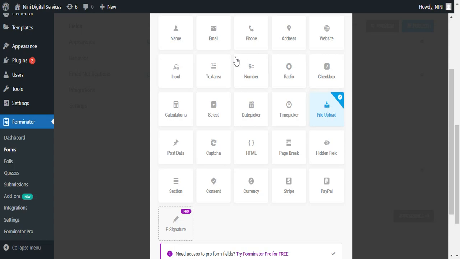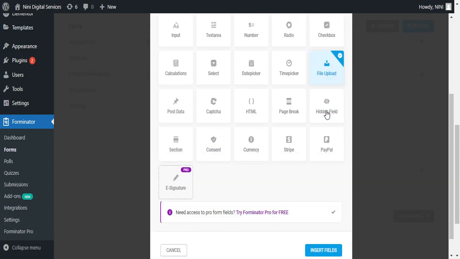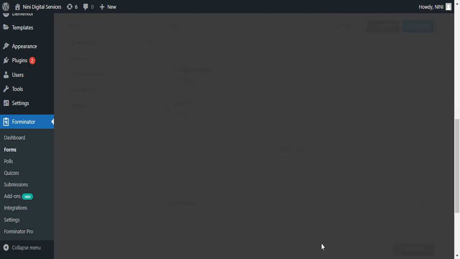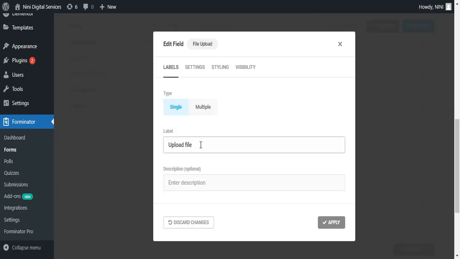And to do that, you need to, of course, have a form to be able to go along with the file upload. That was the reason why I was doing the form first. So now we are going to make file upload. We are going to insert it into the form. Here it is. So you can now take a look.